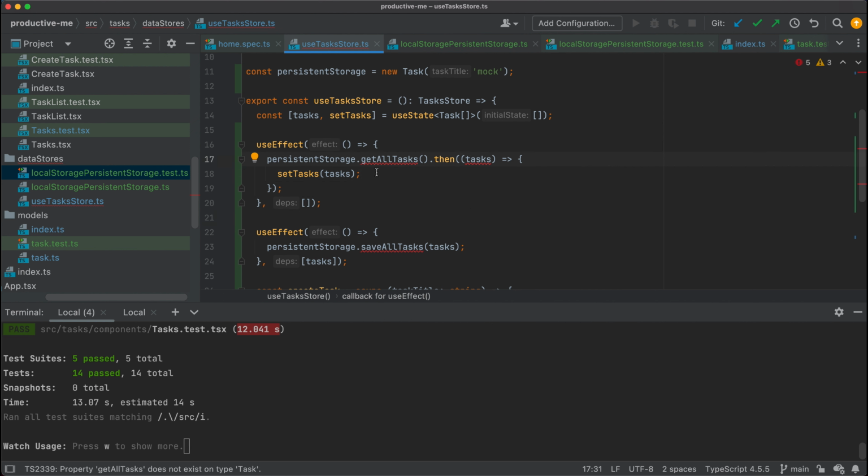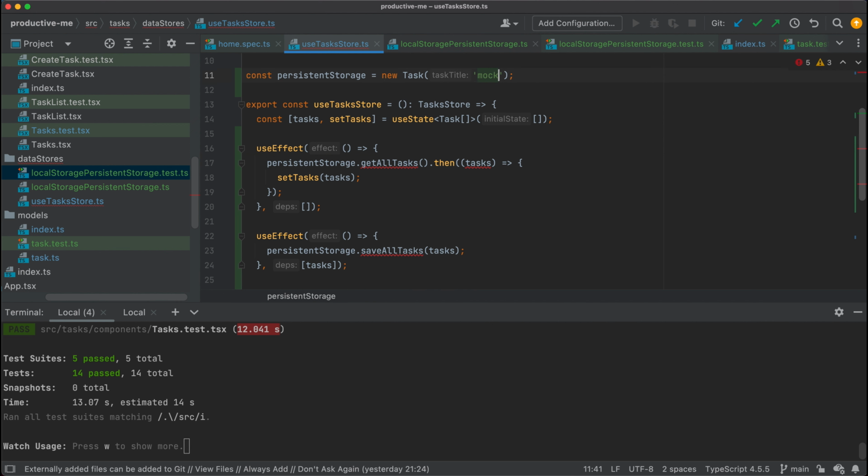The problem is that when we start using this persistent storage all over the place, and we maybe make a mistake and forget to implement a method, or we change the interface and we want to make sure that we update the code to that new interface, we need to go all over the place to change all the calls that we do to the methods of the persistent storage interface. So there is still some coupling here, and we want to get rid of this. Now, the way to get rid of this is to move this coupling into a single place. Where are we going to do that?